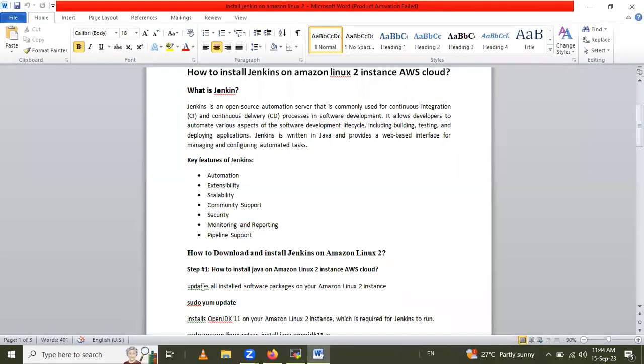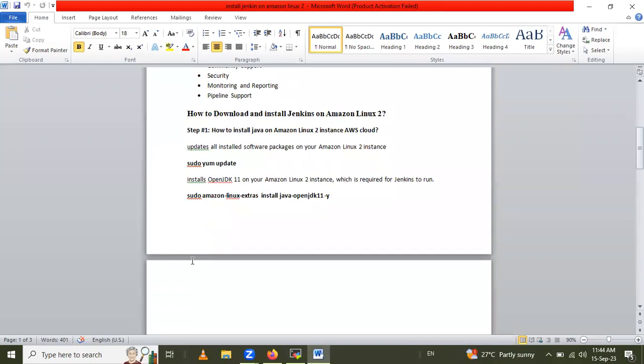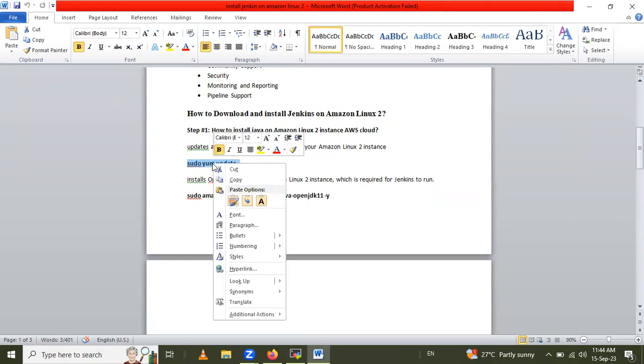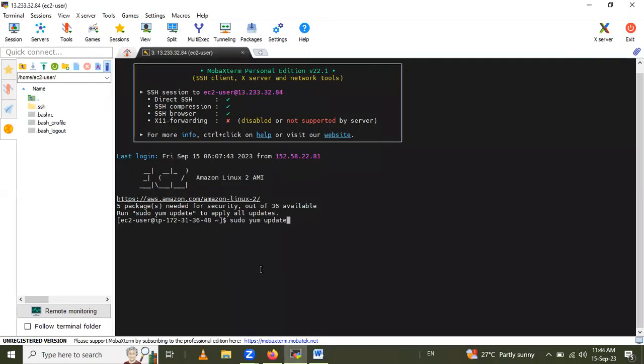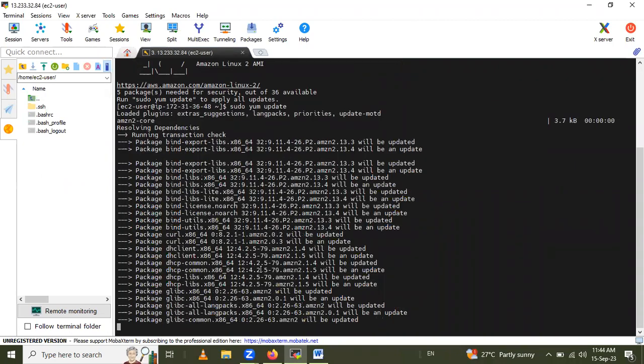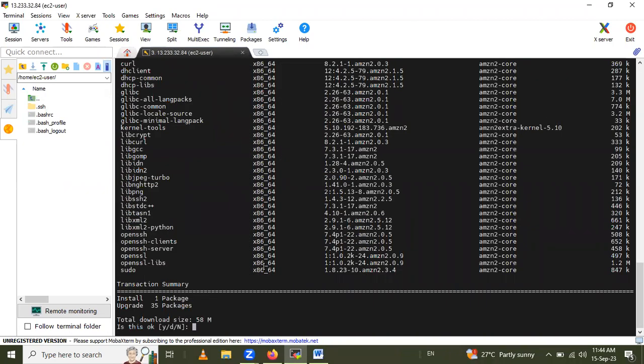The first step is how to install Java on the Amazon Linux 2 instance. First, we have to update all the system packages on your Linux 2 instance. So let's see, sudo yum update. I will copy this command and paste it in our terminal. Enter. Is this okay?